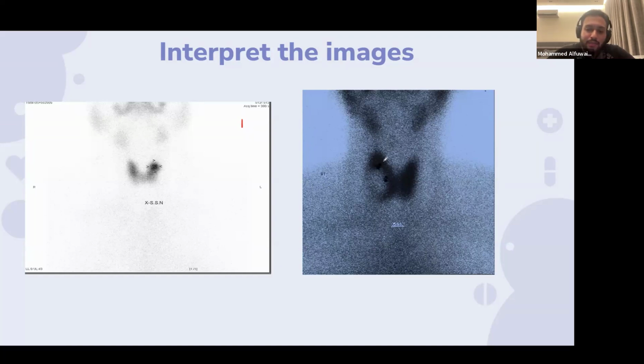How about this patient? This is the nodule over here. Cold nodule. Is it hyper or hypofunctioning? Hypofunctioning. Is this a benign feature or a possible malignancy? So it has a higher risk of cancer. With these patients, if you see a cold nodule, especially if it's very large, you need to do a biopsy. How do you do a biopsy in thyroid? For thyroid, FNA, fine needle aspiration.